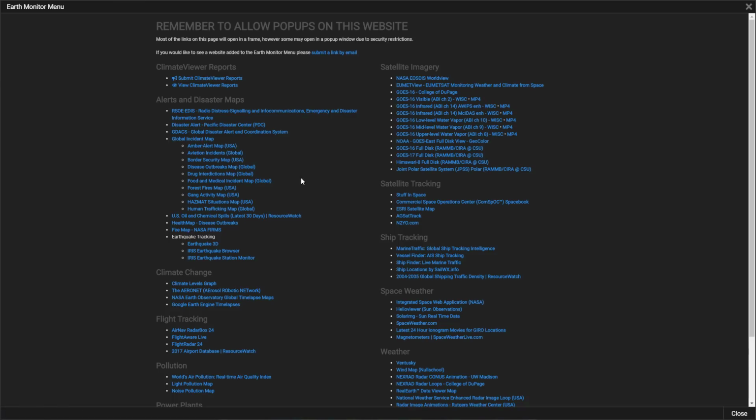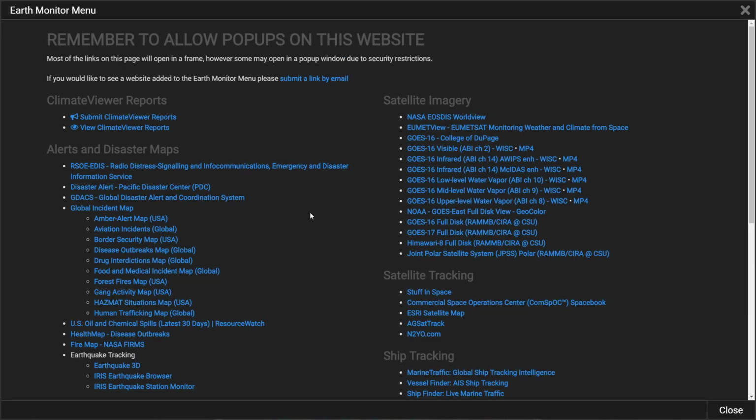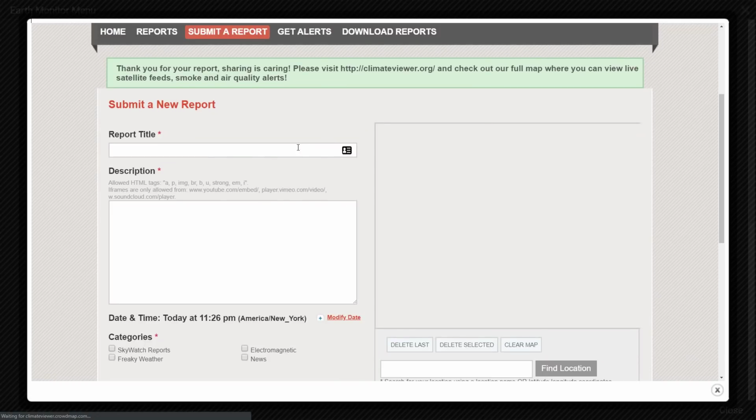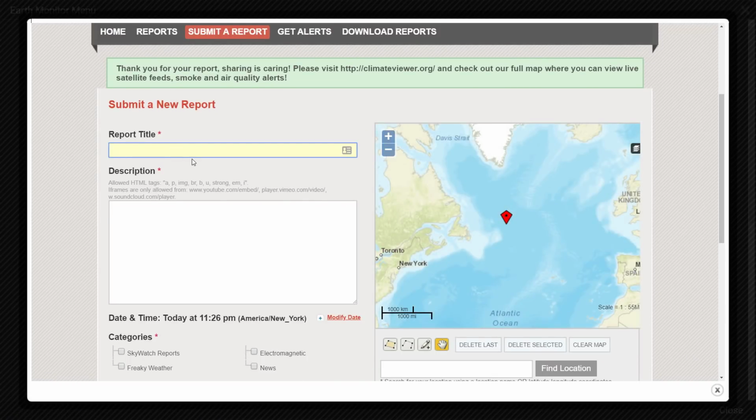Global incident map. I'll zoom this in a little bit so you guys can read it a little easier. But there's a lot here that I've included, including ClimateViewer reports. ClimateViewer reports is your way to report your own information. If you haven't given it a try, please do. You can hit submit reports, and it'll take you over to the CV reports website. Give it a title.